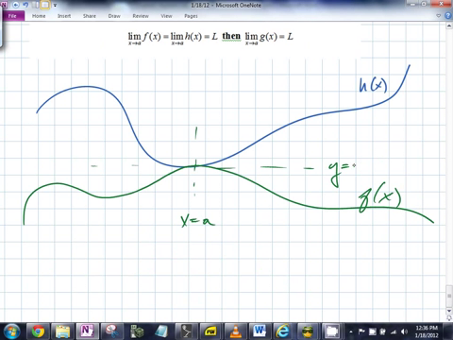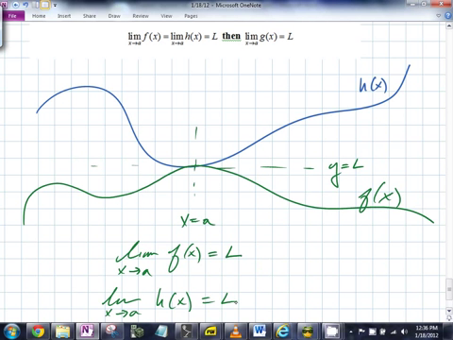So we have this third function, called g of x. It's always in between, so it can be equal to, but it's always in between, right? For this neighborhood around it. By the squeeze theorem, what do you now know the limit as x goes to a of g of x has to be? It has to be L.